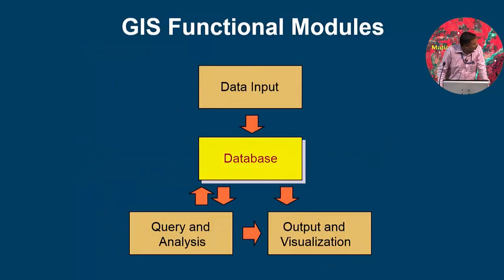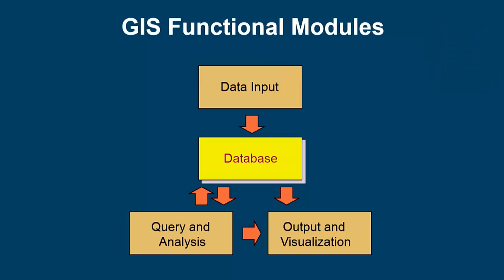Now, all these different stages are directly or functionally related to each other. You have to input the data, create the database, then query, analysis and output. If any of these stages is not there, or is not working, then it is not possible for you to ultimately come out with a product. For instance, if your data is not there, you cannot create a database. If your database is not there, then the integrity of the data is lost. If it doesn't have query and analysis, then it will be like a CAD system which only provides data generation. But query analysis is a stronger part of any GIS software, and ultimately the output and visualization, how you are presenting your data.